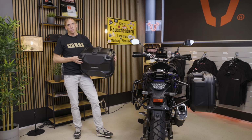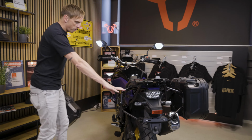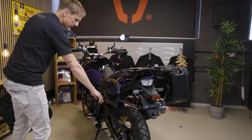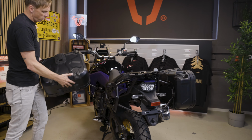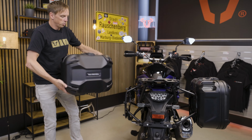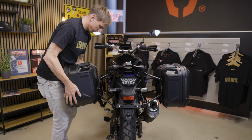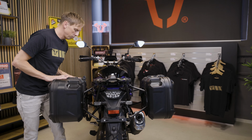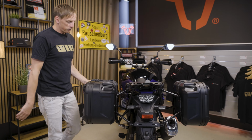Now we want to show you how to mount the DUSC on your bike. As you can see, we have already mounted the pro side carrier with those different elements. We have the pins, rubber elements, and the lock nose. And all that you need to do is you take the case, you have those two holes, you guide them onto those pins. And now the only thing you have to do is to open this lock, lead it onto the nose, and you lock it, and the case is fixed.